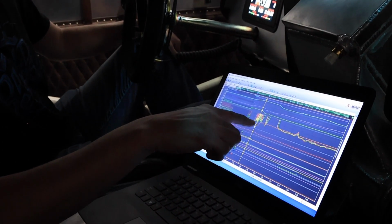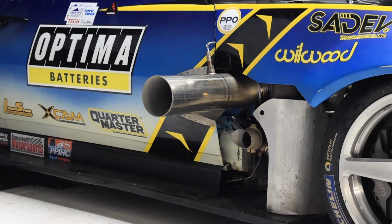So we started the first pull, and you can see when it goes really lean like this down low, it's showing that it was trying to make more power, it just didn't have fuel. So I'm feeling like we're going to see a lot of good things coming out of this if it's wanting to be that lean right there. It was shooting fireballs and the whole nine yards. We're going to go ahead and richen it up and give it another try.